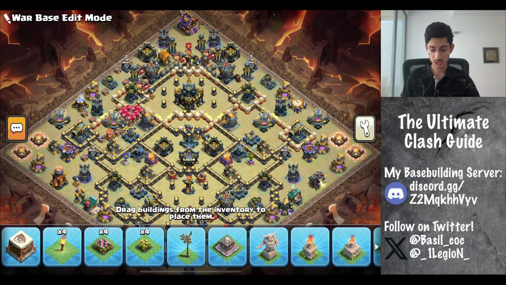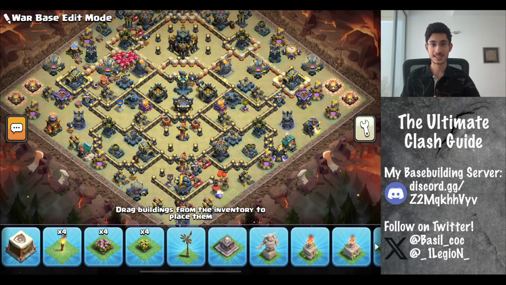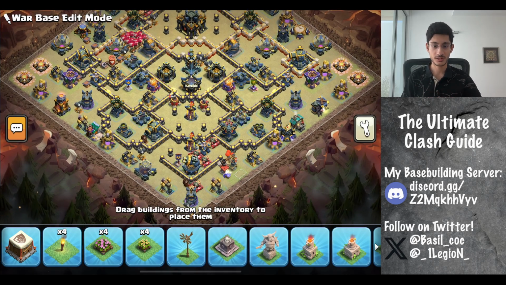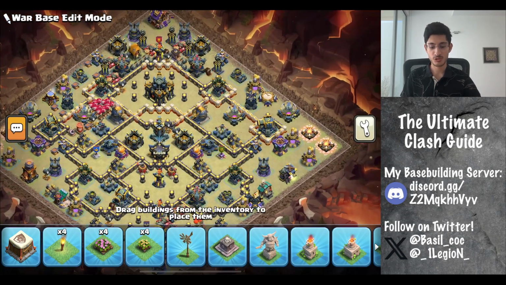Of course, to remind you, there are several ways to use Teslas in base building. You can use them to bait a log launcher dive. Teslas and skeleton traps are great. You can even use them to stop a Royal Champion Charge.